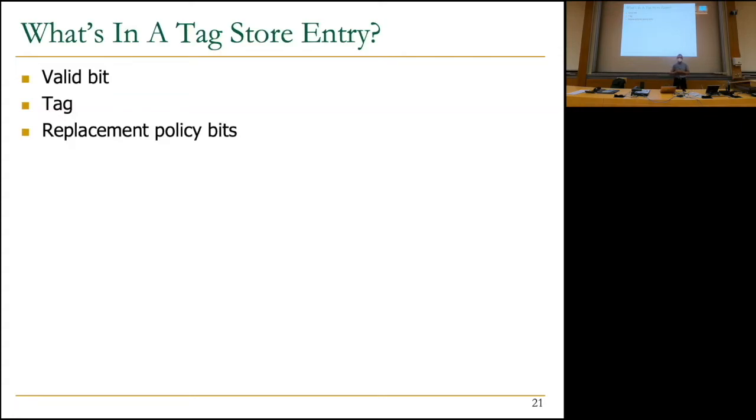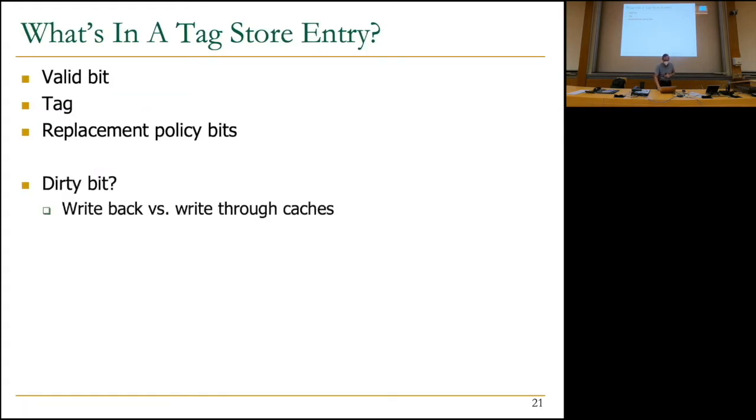Okay, so what's in a tag store? Let's go back to some of the implementation issues of caches. We talked about valid bit and tag bits. These are the minimum things you need, but you may also need replacement policy bits. We just discussed some of them, right? For LRU, for example, at least you need to have the encoding of the ordering. You can, of course, have more bits to make the encoding and decoding simpler. So now we're making the tag store bigger and bigger. If you have a sophisticated replacement policy or management policy, you need to increase the size of your tag store, and this affects your access time to the caches as well, basically.